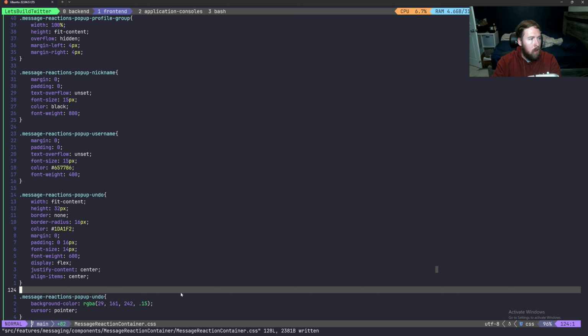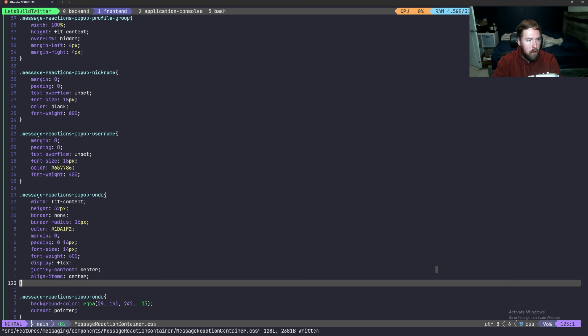But we need to do one more thing before we actually get into this. I noticed whenever we are inside of the front end, whenever you're in a group message, it's displaying the first person's name. We don't want to display that. We only want to display that person's profile card if it's a single person in the conversation with us. Let's go into our conversation container and fix that.